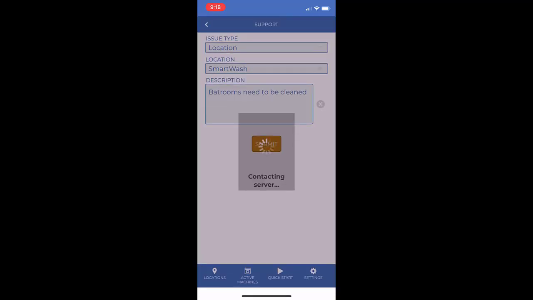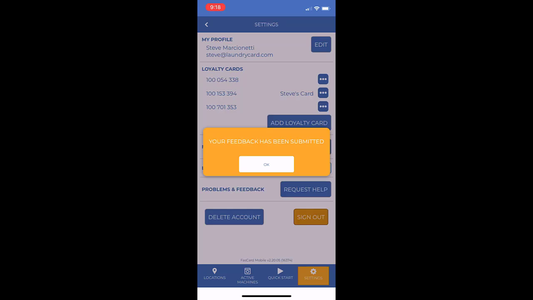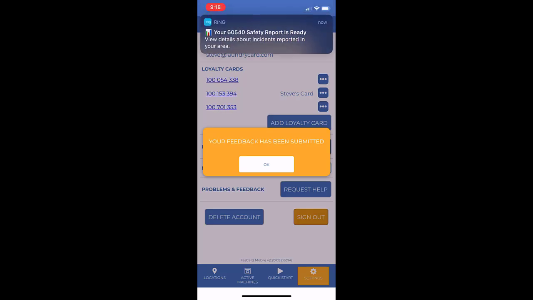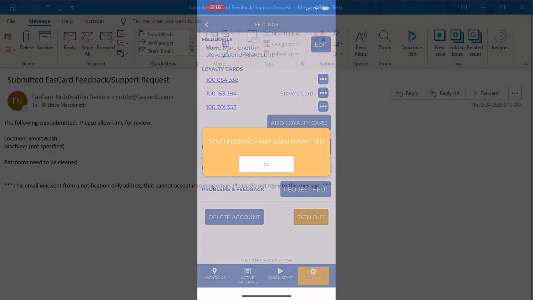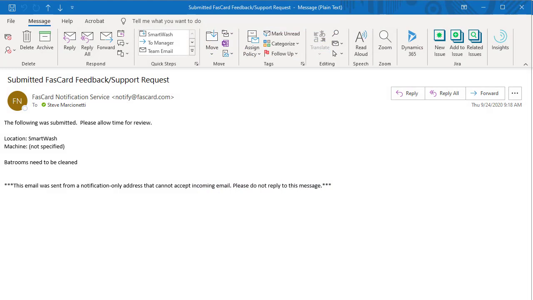What's happening is it's going to send two email messages. One will be sent to your identified notifier, and the other will be sent to the user who submitted the feedback. They'll essentially get a confirmation that their issue has been submitted, and whoever is identified as a notifier will also get that feedback. Here is an example of what the email sent to the user who submitted the feedback looks like.